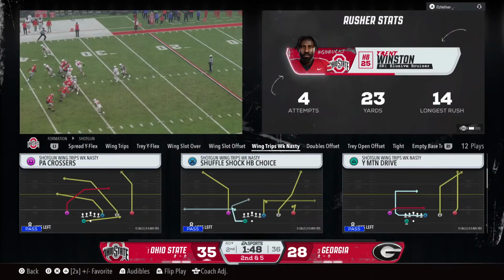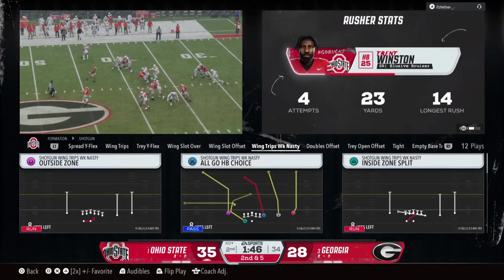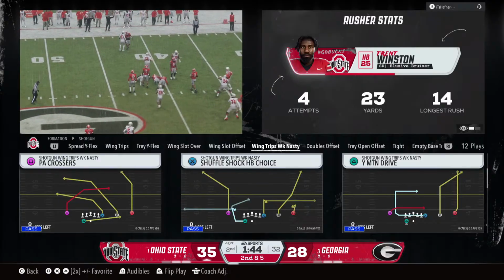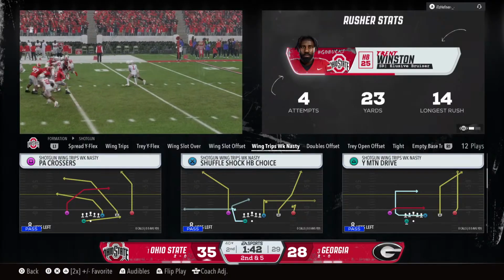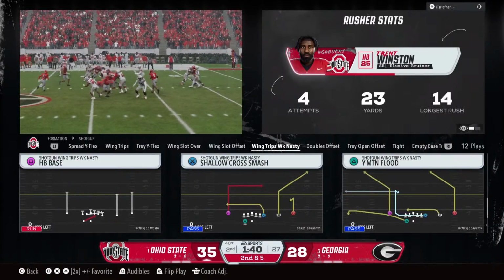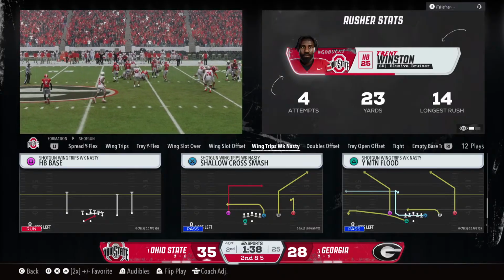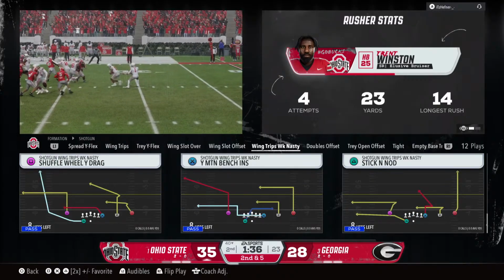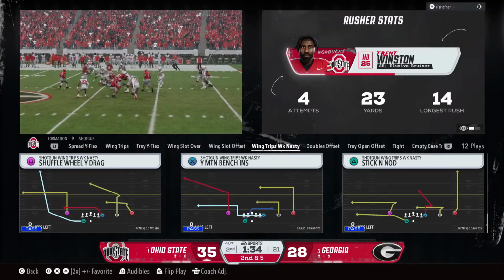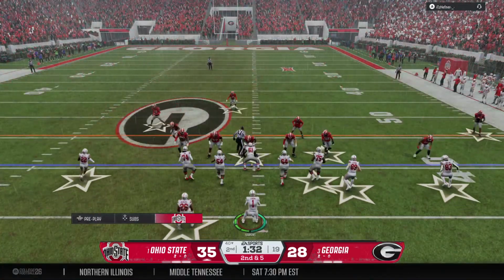When you can get good chunks of yardage like this on early downs, it just keeps you on schedule, leading to more manageable 3rd down situations. Never underestimate the value of consistently getting 4 or more yards a pop like that. The game makes it 2nd and medium.